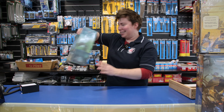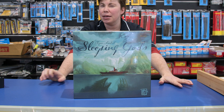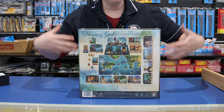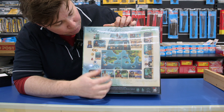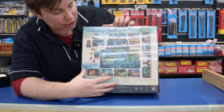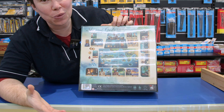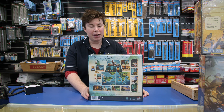The final and newest one is Sleeping Gods. This is probably a little more friendly for a wider audience — it says 13 plus, though a mature 10-year-old might manage it. It's a two to four player cooperative storytelling game. A lot of it unfolds as you play, so the game rules are fairly simple but you investigate different parts, and the board is actually inside a book. You use cards to build up characters with special skills, and if anyone's played a role-playing game, you've got lots of side quests to explore. This game can go from one hour to 20 hours — you wouldn't do it all at once. It has a save system so you can pack it up and take it out again for that big storytelling experience with friends or family.